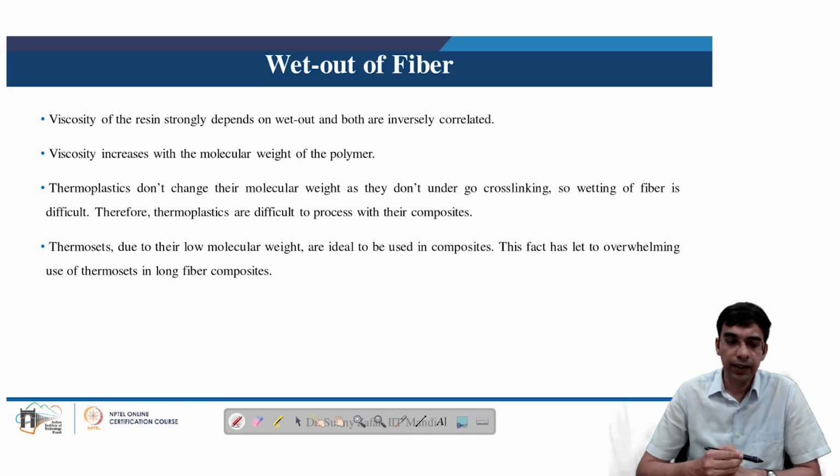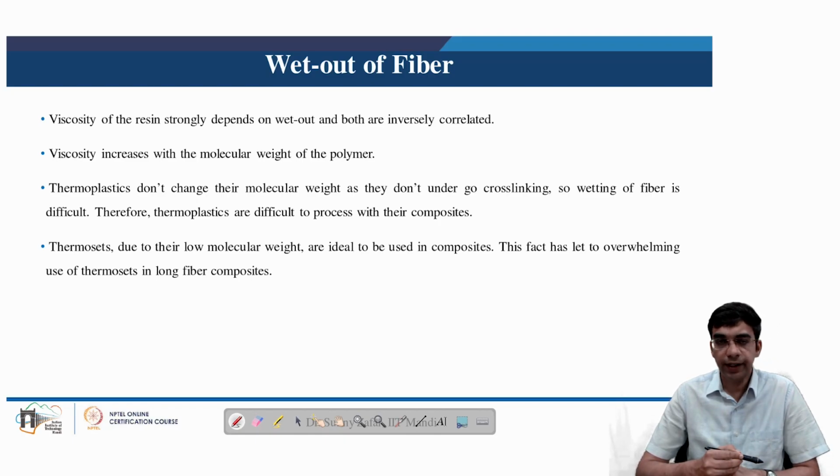and in this regard, the higher the viscosity, the poorer the wet out. Therefore it is said that the viscosity of the resin or matrix is strongly dependent on the wet out, and both are inversely correlated. So this means if we increase the viscosity, the atoms of the respective matrix will not have enough flowability so that they can effectively wet out the fibers.